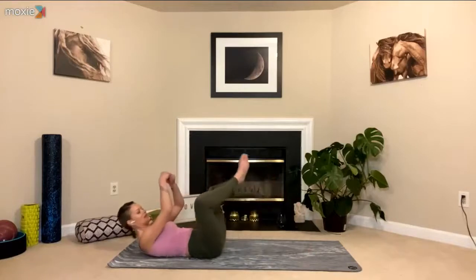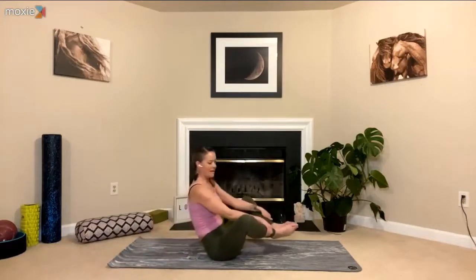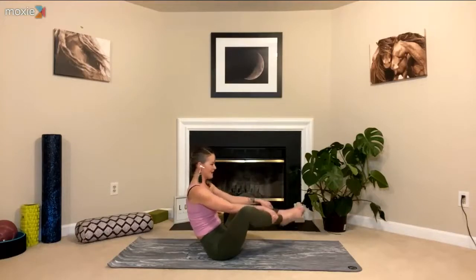You're going to come down to recline, and then you'll bring your feet up. They're still together. This will be a little play, a little test for all of us. Hands to the shins. Inhale. And on your exhale, see if you can rock back up. Extra points if your feet are floating up. So we'll do that again. I'll give you more chances. If you've never done it before, it probably feels really strange. You might have come up and sort of spun around a little bit too. That happens. So let's take it back.